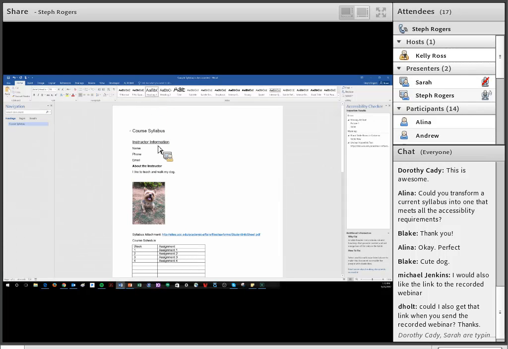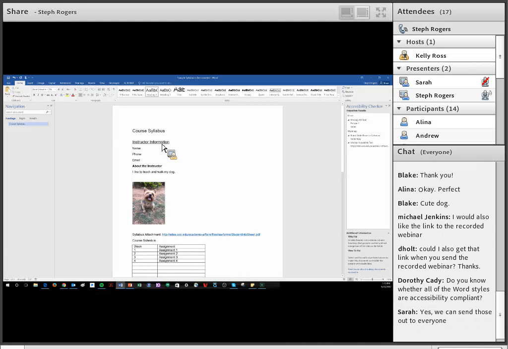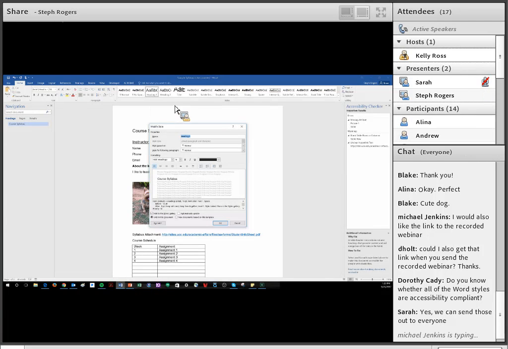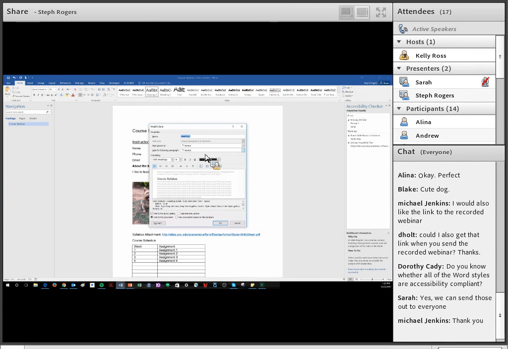So you should only have one Heading 1, that should be your title, and then everything else below it should be Heading 2 through Heading 6. And usually in a syllabus, you should be using Heading 1, 2, and 3. I wouldn't think you would use much further than that. But you can go up here and you can right-click on whichever heading you want to change. Go to Modify, and there's all this formatting that you can change. So say you want your Heading 1 to be centered on the page, you can do that. You want it to be bold, you can select that. You can change the font size, the color, the spacing.